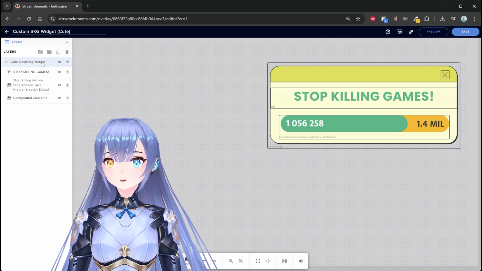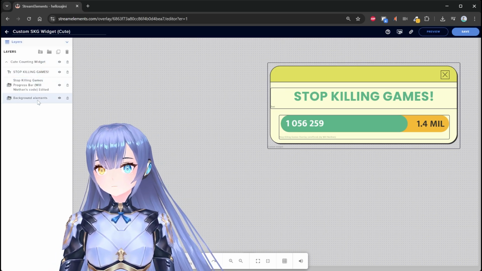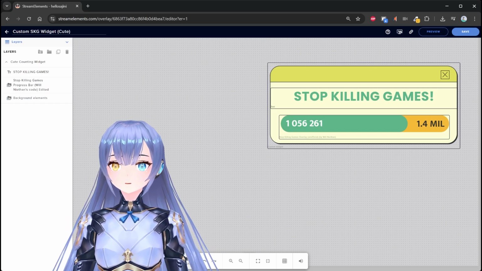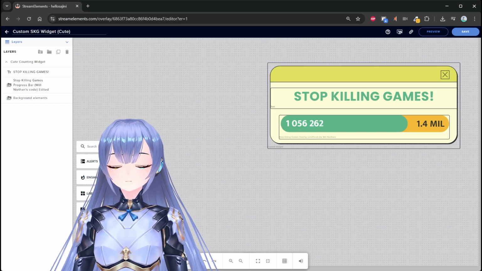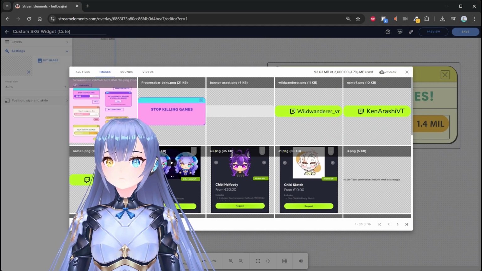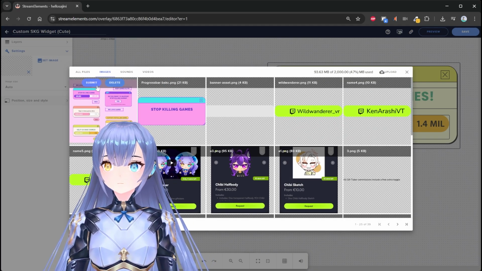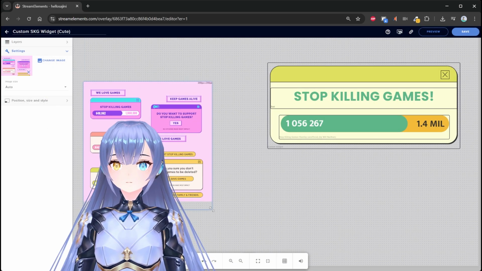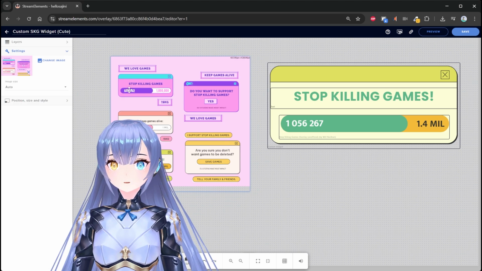Now, once that's done, perhaps you want to change the color of some of these elements here. What I would definitely recommend, or what I would do personally, is to add an image. Perhaps you have some concept work for your streams where you follow a certain color palette. It's always easier to pick the colors here.